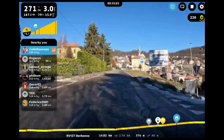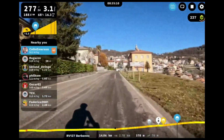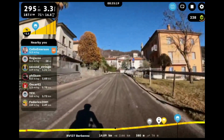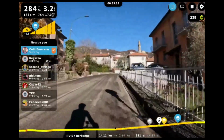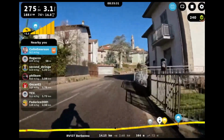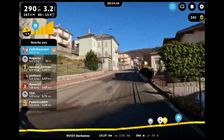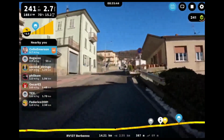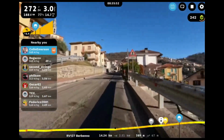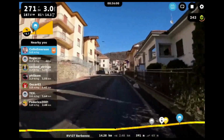If my goal was to get over the top ahead of Ragazzo, that was my goal. I thought, if I can get over the top, they're not coming past me. They are not going to come around me. I really wanted to hold big power here today. But you can see there, I was just under, I keep dipping 2.7, 2.8, and Ragazzo still staying strong, 3.1. That's the difference here. It's like a 10% difference of Ragazzo at the end.